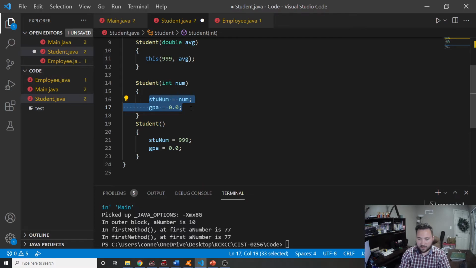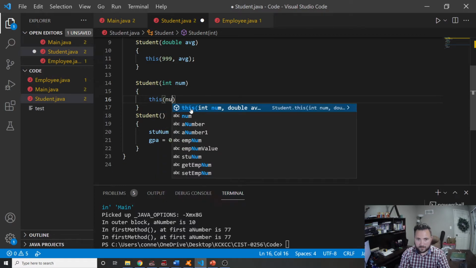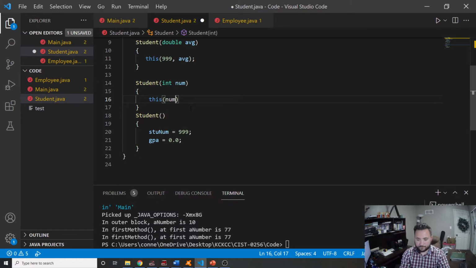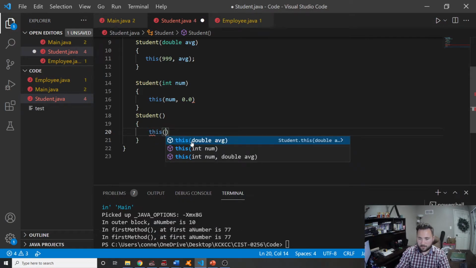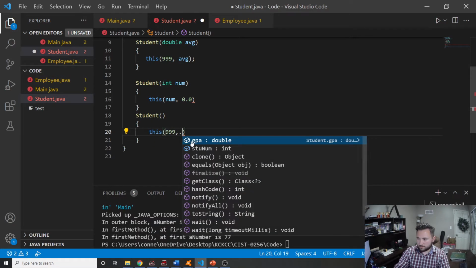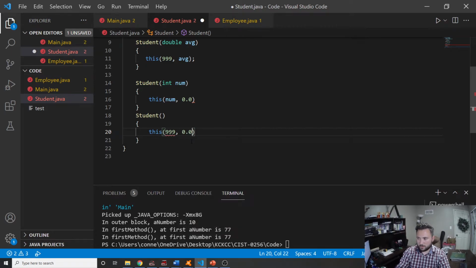So instead of this one, I can do this and then num comma 0.0, and then in this one I can do this, and it would just reference this object. And then I need to make sure I have that there.